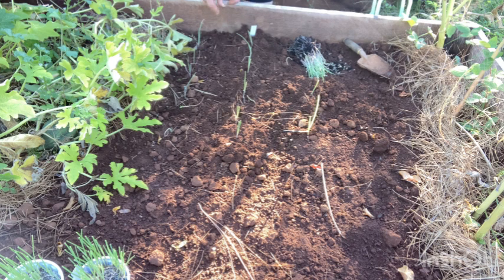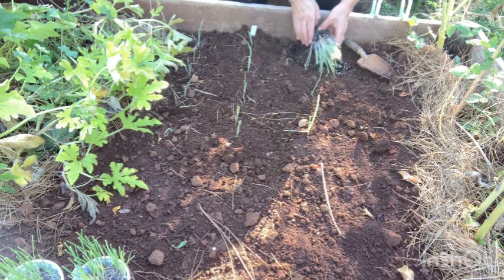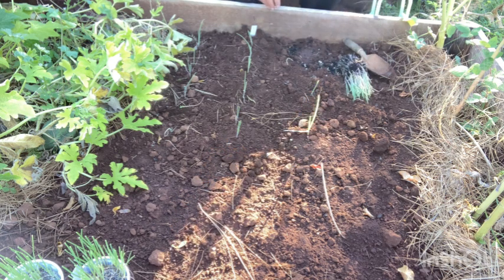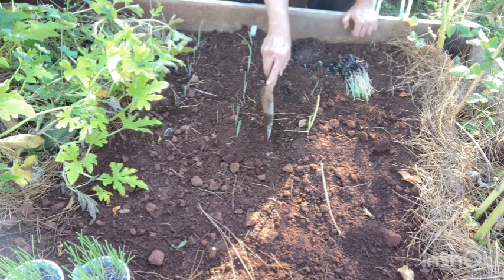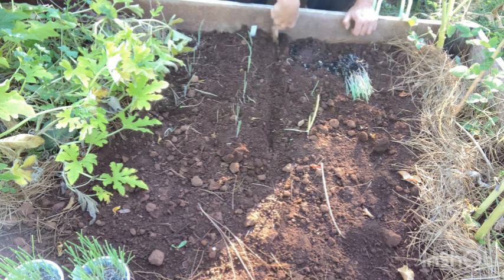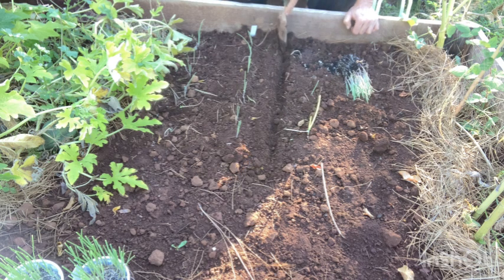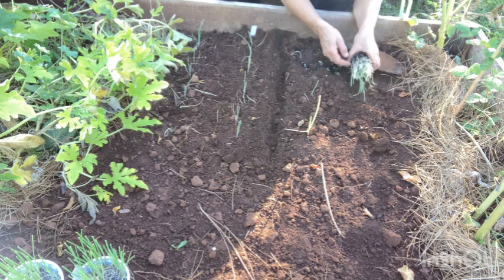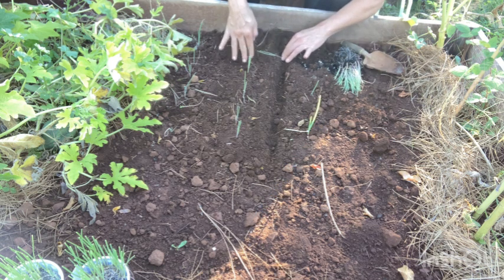Gosh, I've got so many onions. Maybe I can offset them like I did my other plants. Let's give that a whirl. Maybe. I don't know. Let's give it a try. Why not? We'll put these, or the other ones, in the middle of these ones.